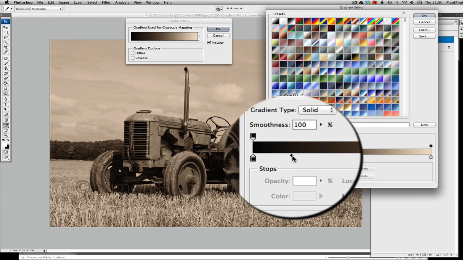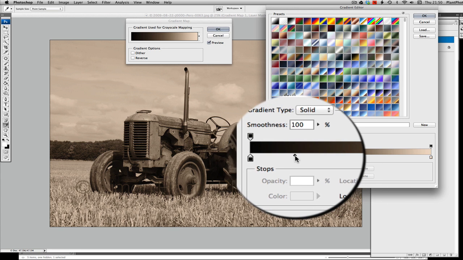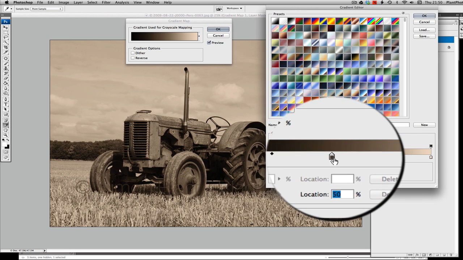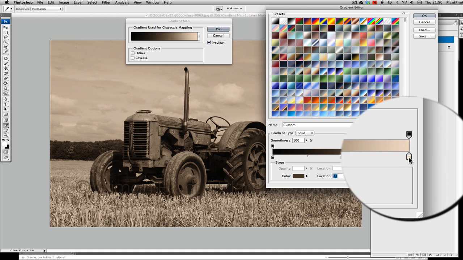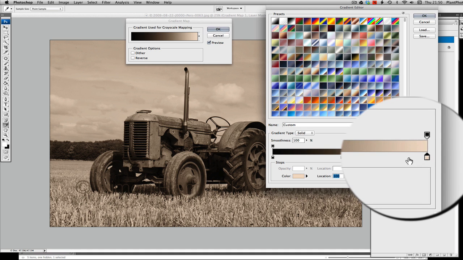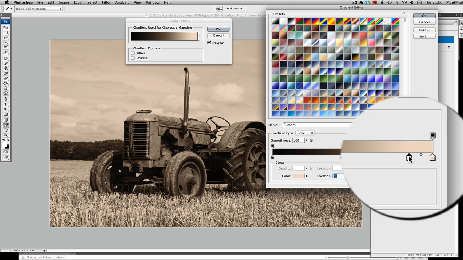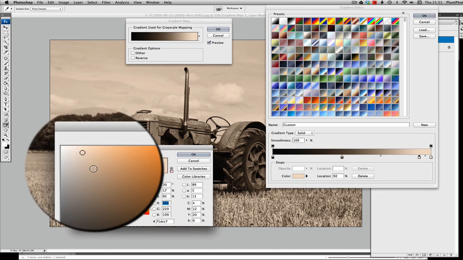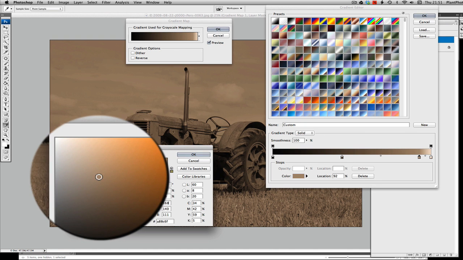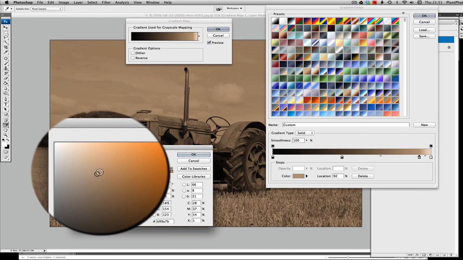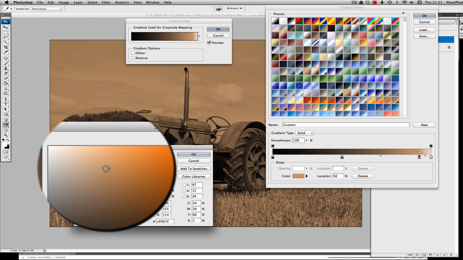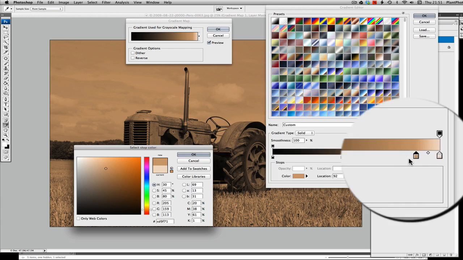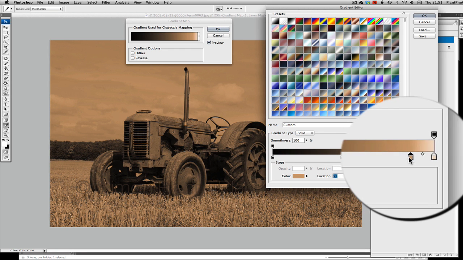And in between, you can get these little in between midpoints, and those help the transition come into effect. So like we did with the blend if sliders, it's very similar to that. So I'm going to drag this midtone one up a little bit, and underneath the lighter tones here, I'm going to click on there to add another stop. And here we can pick out a darker tone, but still, you know, fairly lightish. It's like a three-quarter tone, somewhere like there.